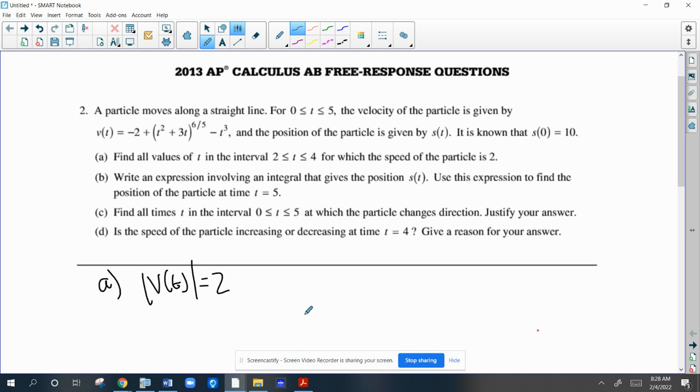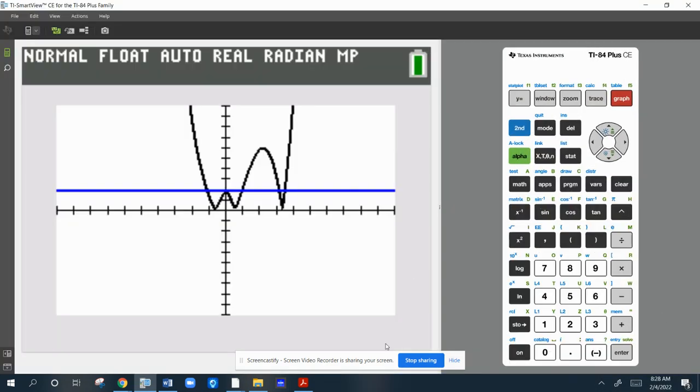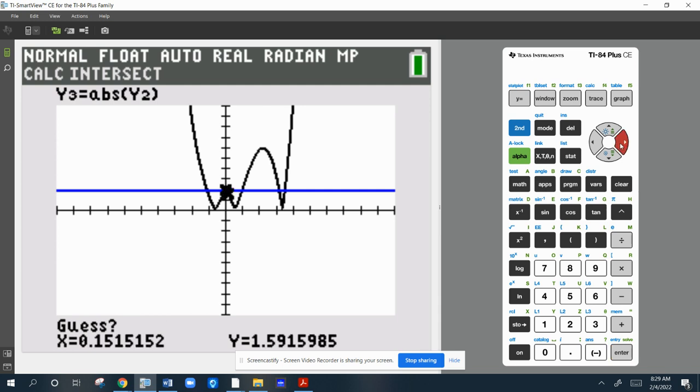The absolute value must equal 2. It's a calculator question, so that's all I have to do. But also between 2 and 4 it says. So I'm going to take my calculator back here. Intersect. I'm going to pick the two graphs. There's only two, so enter. I'm going to go over. That's x equals 1, so I'm not going to use that one. Now I'm past 2, so my guess is there. And that's the answer, 3.127 or 3.128.